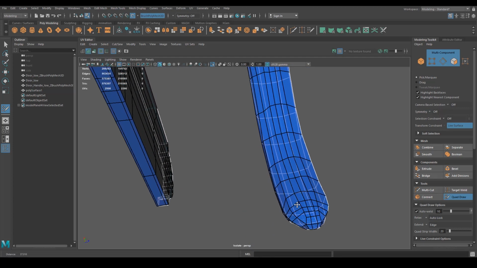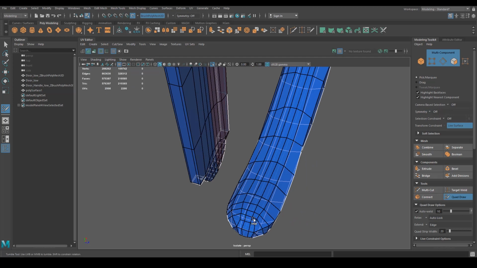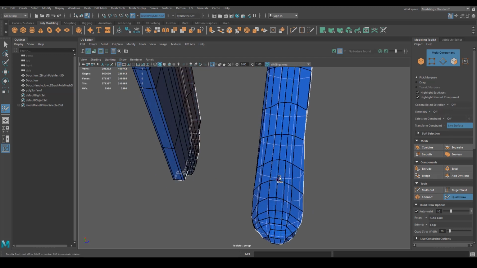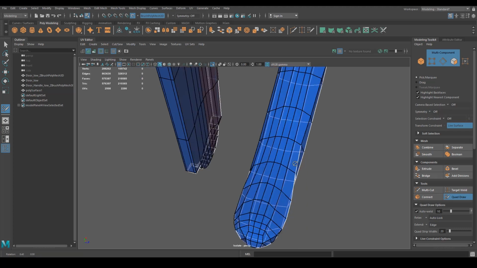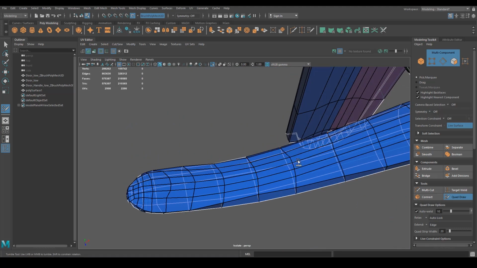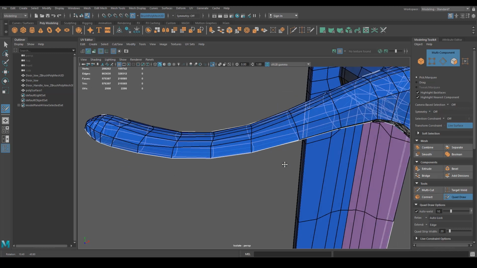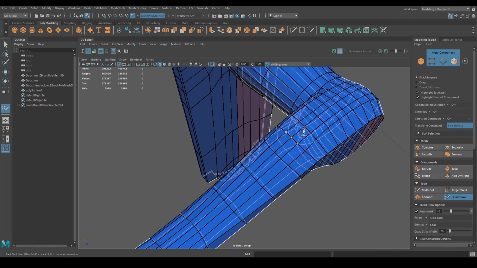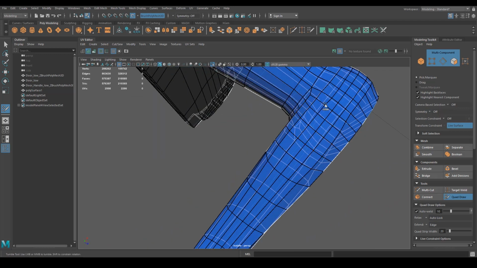I just want to try and get a bit closer to natural curve. If I want to make the relax bigger, I can press B on my keyboard or hold down B and left mouse drag right or left, and you see this glow getting bigger, this soft selection. If I make it a big soft selection, then hold down Shift, you see it'll start to smooth quite a lot of it, but it will quickly destroy the shape or pull all these faces up, so probably don't get too carried away with it.